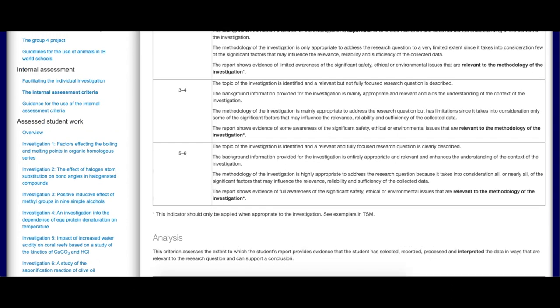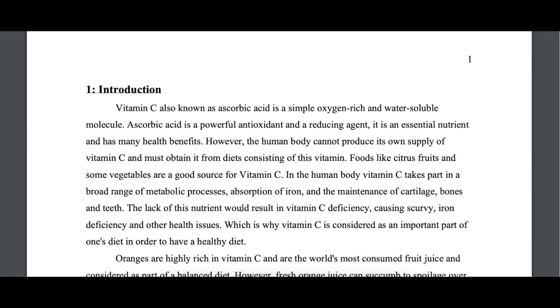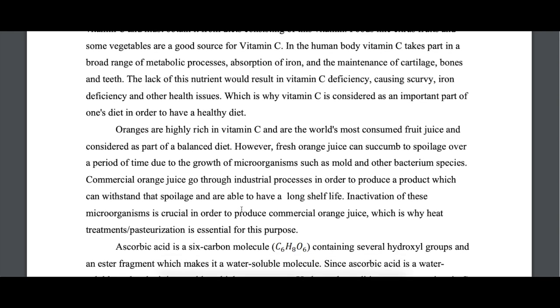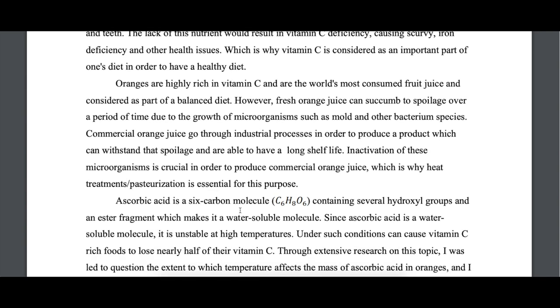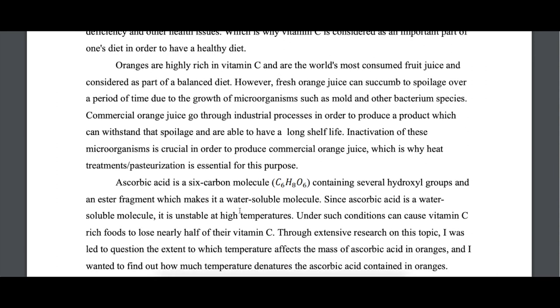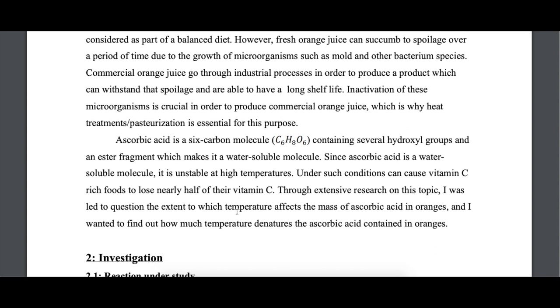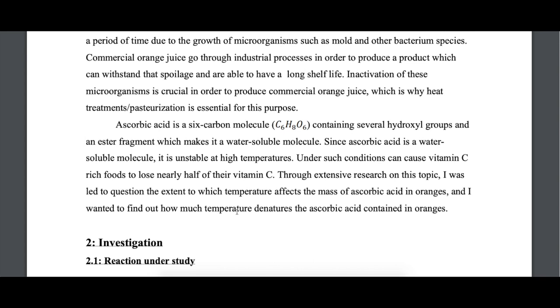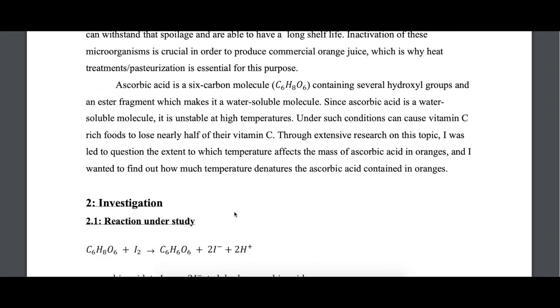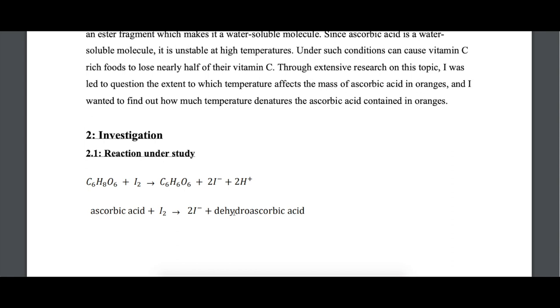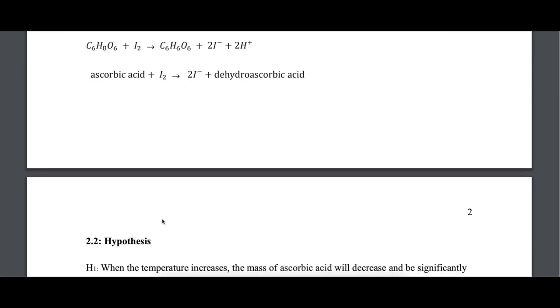While that might be so, because it comes on the back of so many similar reports in the past, it's likely to immediately figure into this one out of two and not score here. Of course, it's not just the question and the context that determines this. It also has to do with all of the other criteria, and how deeply engaged the student is. But if you start off by choosing something that's been done many times before, and you don't explain how this is different, then you are likely going to score one out of two for personal engagement. The student does go on to give a little bit of an introduction to the research question here. All valid. I note that there are no citations in text, but sources at the end are included. It is good, of course, to have in-text citations. Just as the student might have learned from writing up their extended essay, so too you want to follow that same type of citation in your introduction and throughout your individual investigation write-up, or what we call the IA.